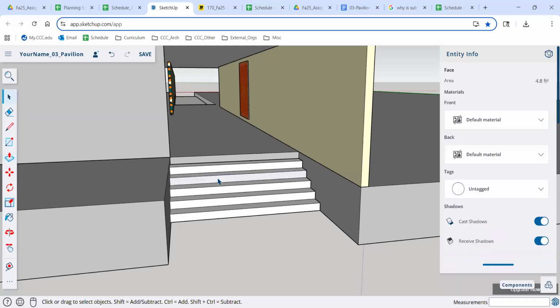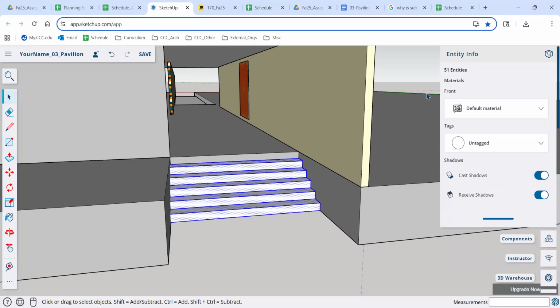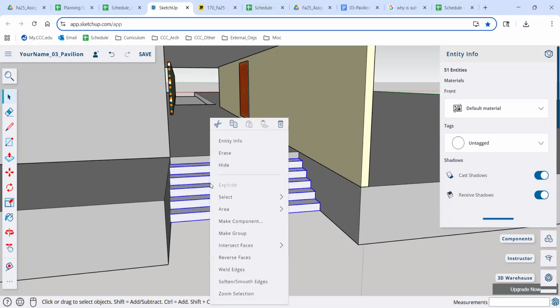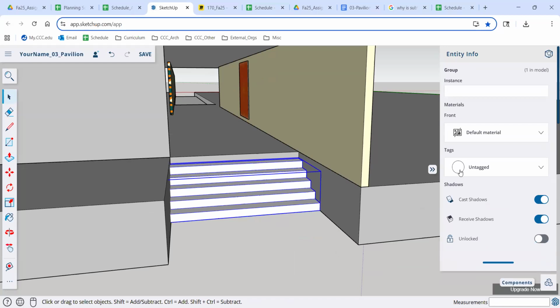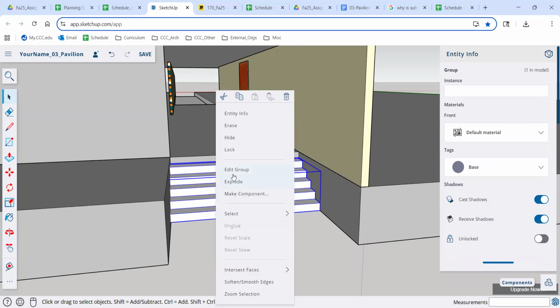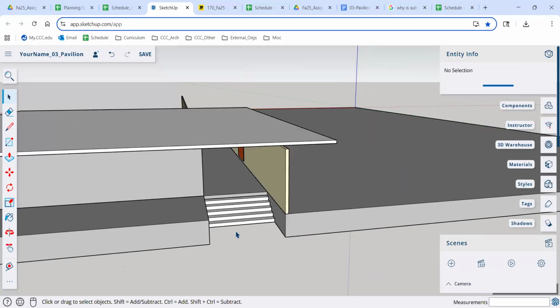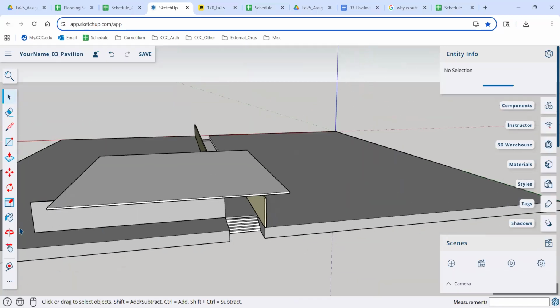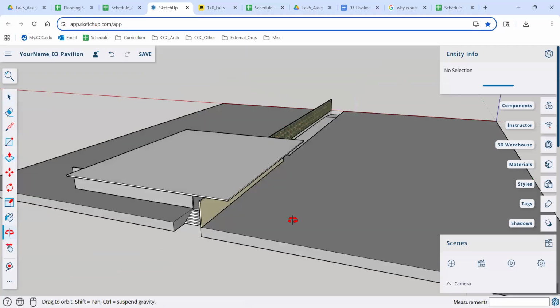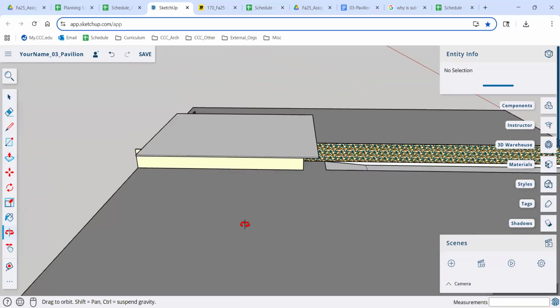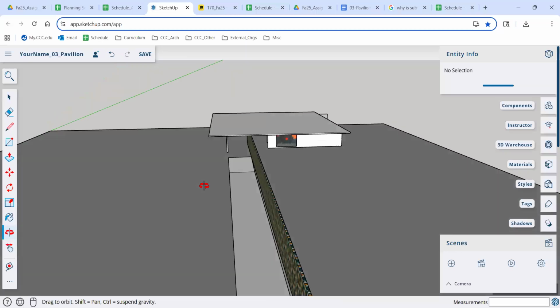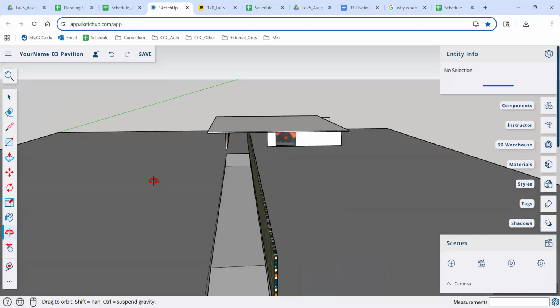Okay. As I had done with the ramp, make a window here. And I'm going to make a group. I haven't tagged it yet, so I'm going to tag it to the base. And I could also right click and lock it so it doesn't move around. Okay. So those are the two vertical circulation elements, the ramp and the stair. And the next thing will be to create some themes and download those images.